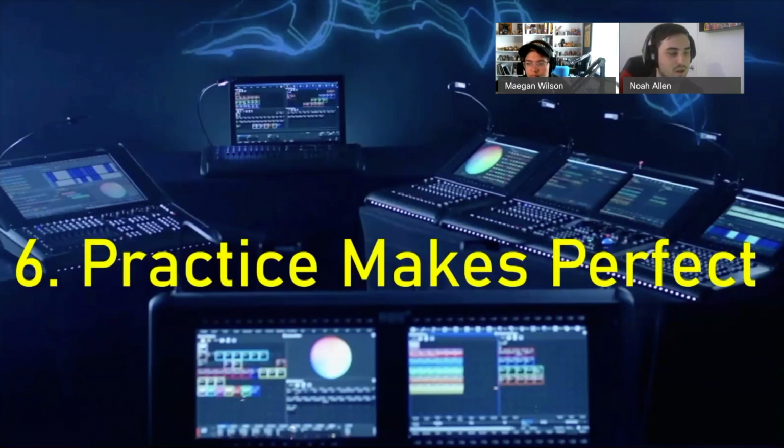And a lot of times I'll say, "Hey, can I see your show file? Can I see how you've put things together?" So socialize with other people and see how they put something together, and you might find some inspiration, or they might have a shortcut or some sort of route for creating something that you haven't used before. So that's another big one as far as practicing. Don't be afraid to try new things. Don't be afraid to try a new button and say, I wonder what this does. So that's kind of my big things for practice makes perfect.